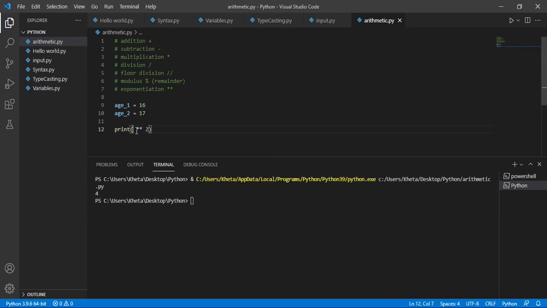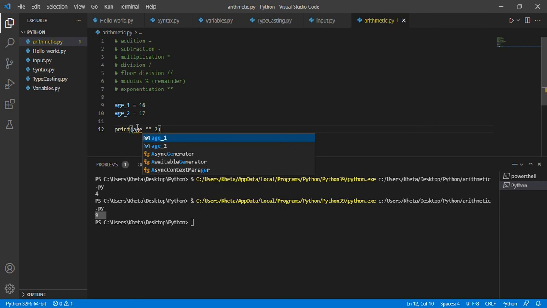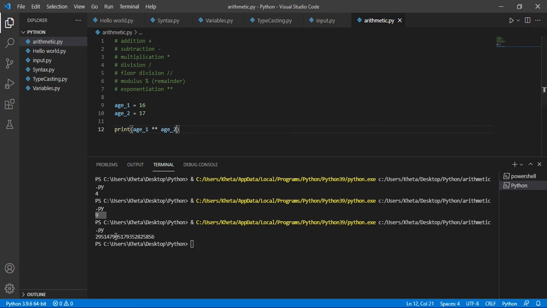You can change this, 3 to the power 2, that is 9. You can also use the h variables. I haven't used these in a while now. So h_1 to the power h_2, or you can say h_2 to the power h_1. You can swap it around. It's quite a big number. And you can use any variable that you want, or you can use any value. So this is how you do mathematical manipulations in Python. You have all of these things to play with, and you can use Python as your calculator. You can use it to do whatever it is that you want to do.